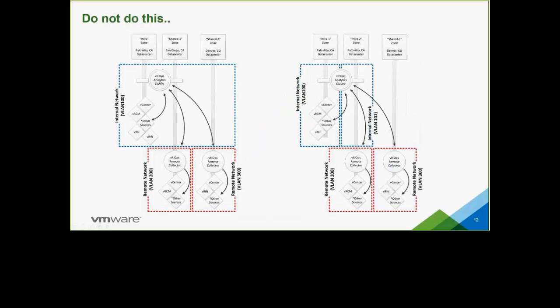Do not do this. So you can see here the cluster's bridged across two geographical zones. That's no good. And the same here. They're doing the same where they've bridged it across the two. Just don't do this, guys. It's not going to work. You might get it working briefly, or you may think that your network's super fast, or you may have other reasons why you think you want to do this. It's not supported, guys.